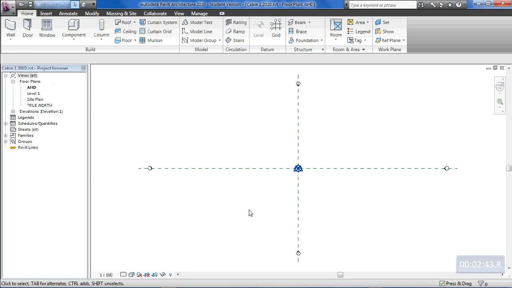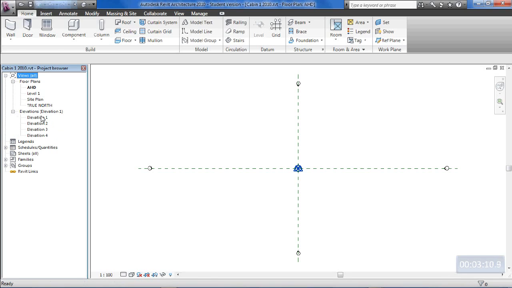Whereas in the main modelling window through here, this is where you will actually do your modelling and see the model start to be created. In the project browser at the moment, one area that we'll concentrate on for a little while are the views. And underneath the views we've got floor plans, and I have previously in that template file set up a number of floor plans for you. We've also got some elevations that I've set up for you.